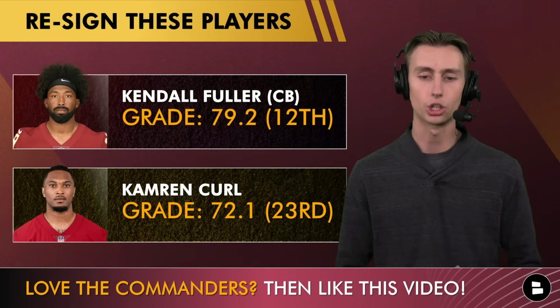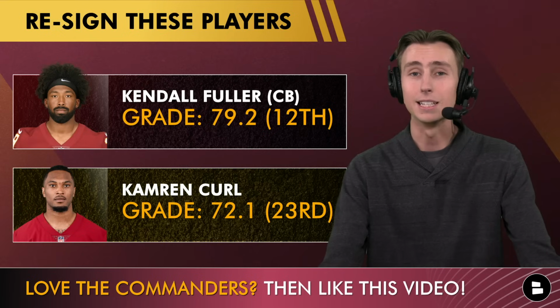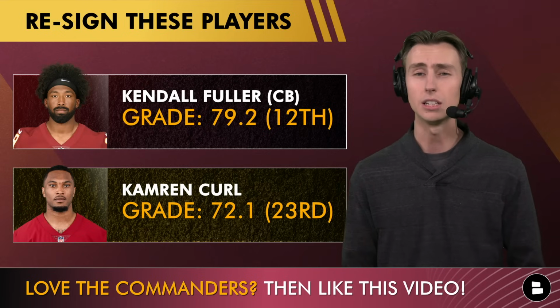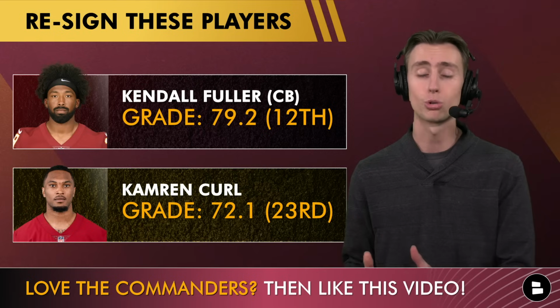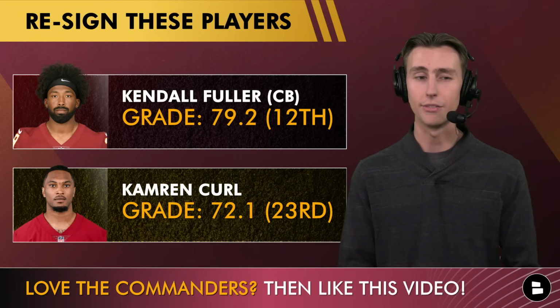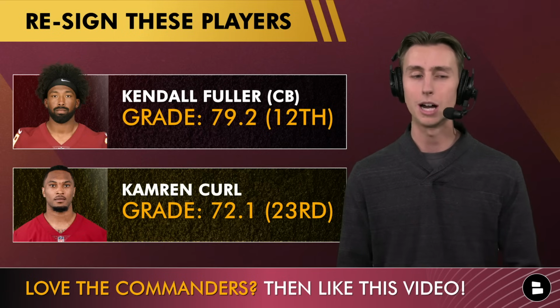And then Cameron Curl. Last year he was the number 2 graded safety, period, in the National Football League. This year, he's ranking 23rd with a grade of 72.1, one of the best true strong safeties in the league. I would really like to bring him back as well this offseason, especially with all the cap space you have to work with if you are the Washington Commanders.